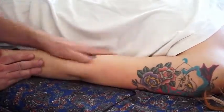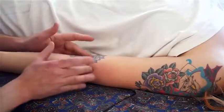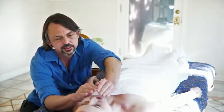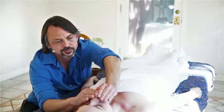So this is a typical way that I end a session. If I've been working on somebody's tennis elbow and it's feeling better, but there is still a little bit of residual soreness, put that on, and then actually it has a really amazing smell. A lot of times people are on their stomachs for a large part of it, and their sinuses get clogged up. So what I like to do is, very last thing, we're going to clear your sinuses. So just take a big breath in and let it out. A big blast of menthol.